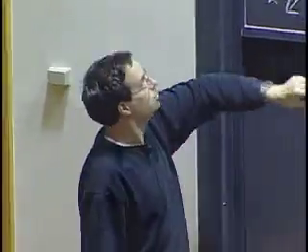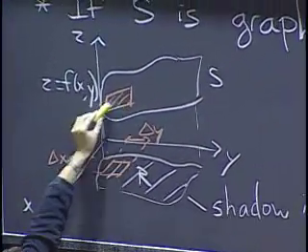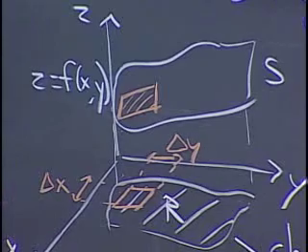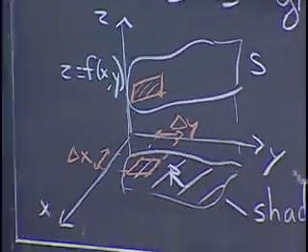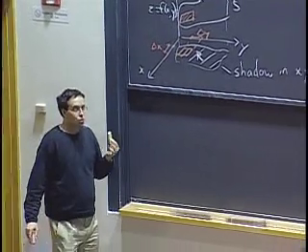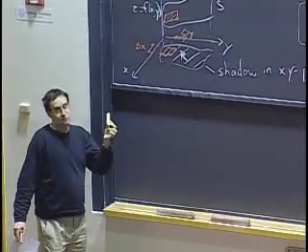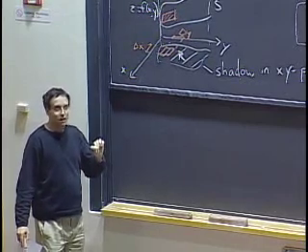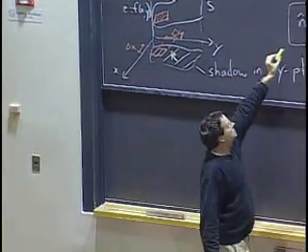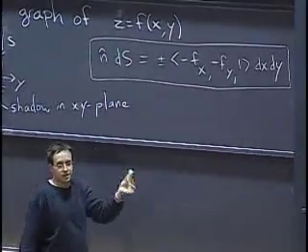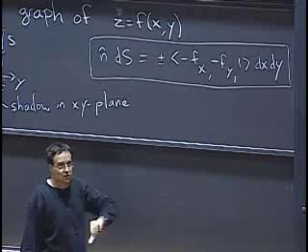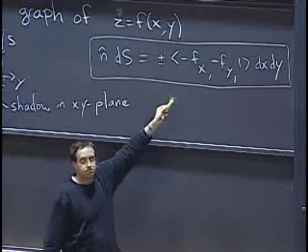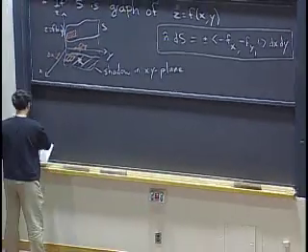And so we've seen how to find the area of a parallelogram in space using the cross product. If we can figure out the vectors for this side and that side, then taking their cross product, and taking the magnitude of the cross product, will give us the area. Moreover, the cross product also gives us the normal direction. So in fact, the cross product gives us two in one. It gives us the normal direction and the area element. And that's why I said that we will have an easy formula for n dS, while n and dS taken separately are more complicated, because you'd have to actually take the length or the direction of this vector. Okay, so let's carry out this program.